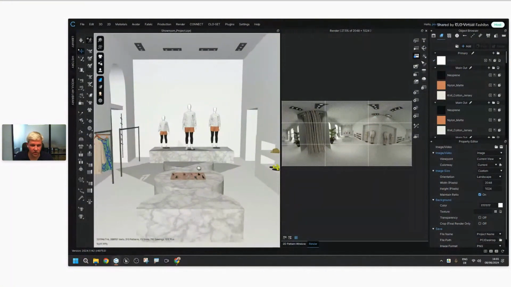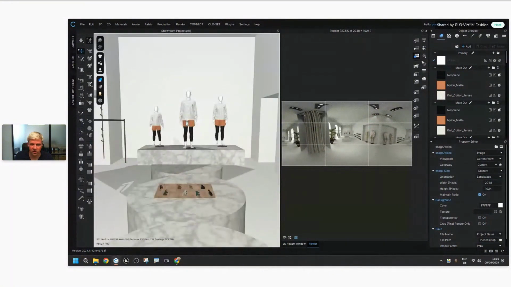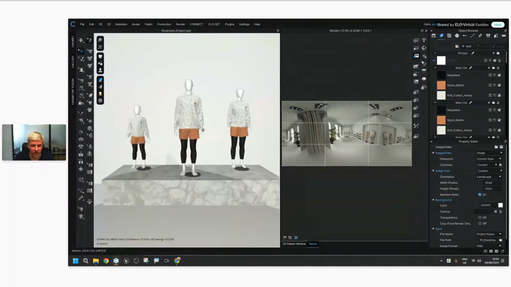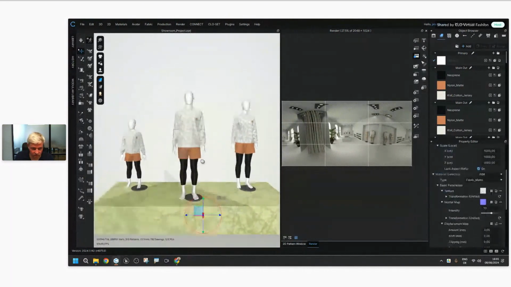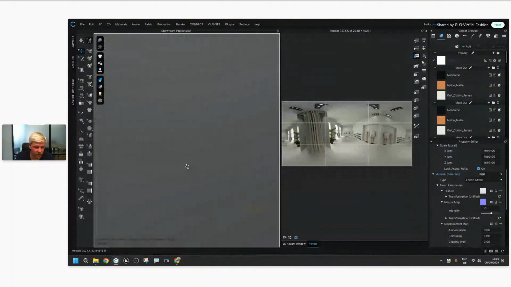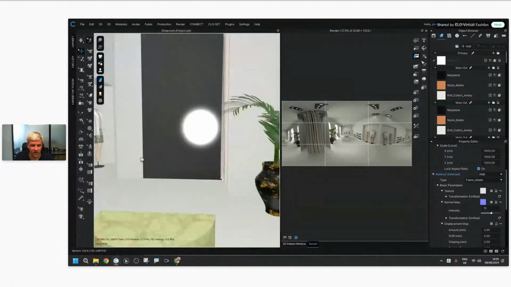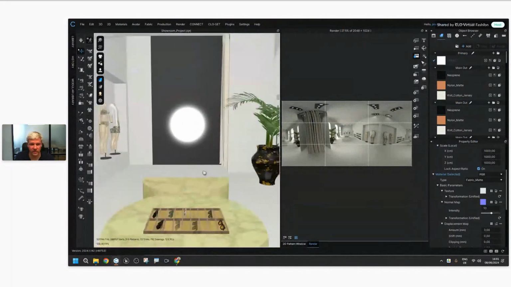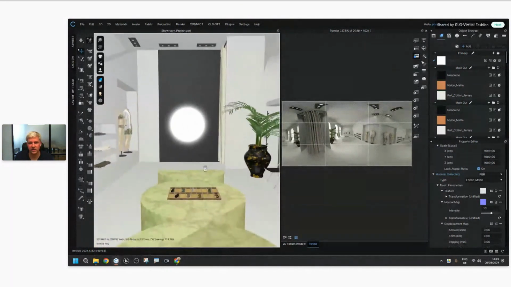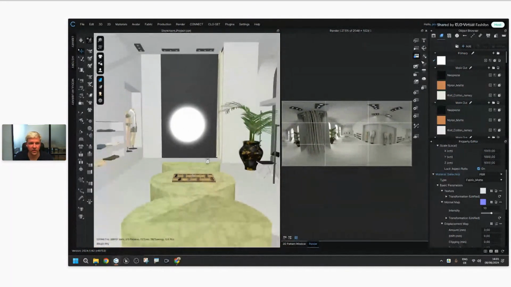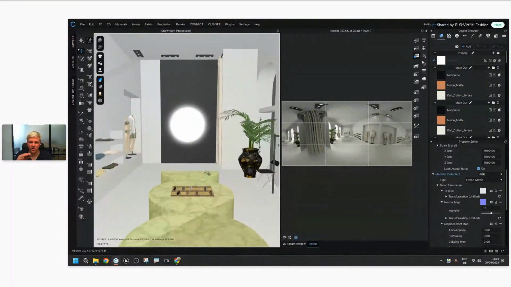So I took one from this position, and then I went to this side, turned around, zoomed out a little bit, and then took another rendering from this side. These are like the standing positions where you want to be positioned in the room later. And when we now prepare the room after this, we can put in navigation points. And if you click on the points, then we get to these positions in the room.